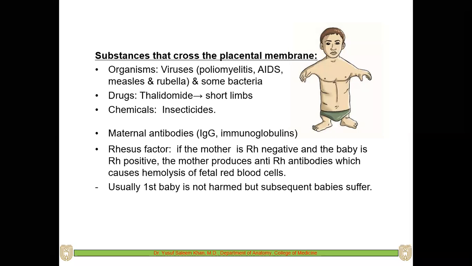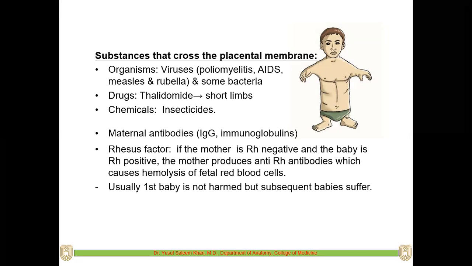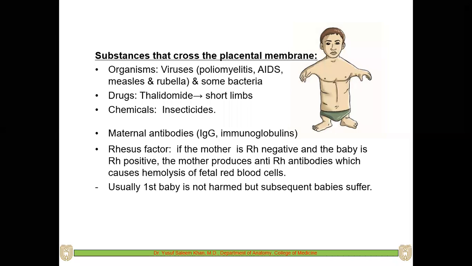So these are called ready-made antibodies, which cross from the mother to the fetus because the fetus is still not capable of producing antibodies. This helps the fetus to fight against any kind of bacteria or viruses, if minor. And even immediately after birth, these antibodies which crossed from the mother to the fetus give the baby some capability of fighting infections.